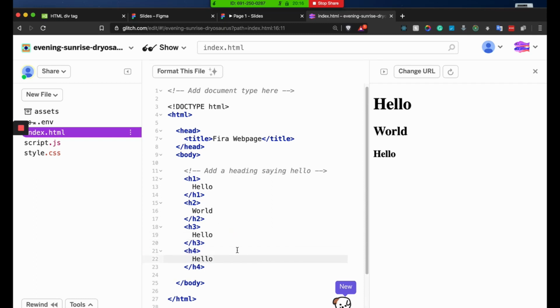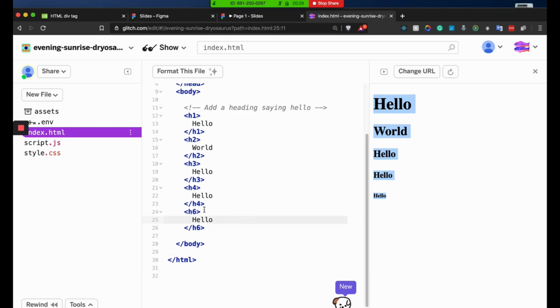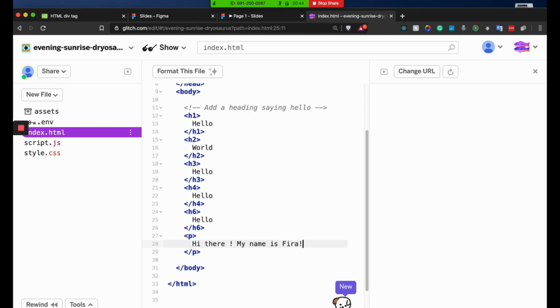And let's say you want to add a paragraph, so you use the P tag to type your text, right? This paragraph tag will have a different styling, which is the normal text, compared to the rest of it, because the heading is supposed to be your big bold title that you want to give a shout out about.